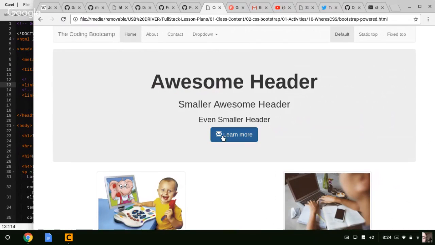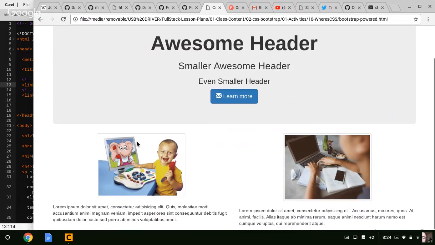You have buttons, which are already nicely styled. You have icons to go with the buttons that are done using what? Font Awesome. Right. Glad to see you guys are paying attention.